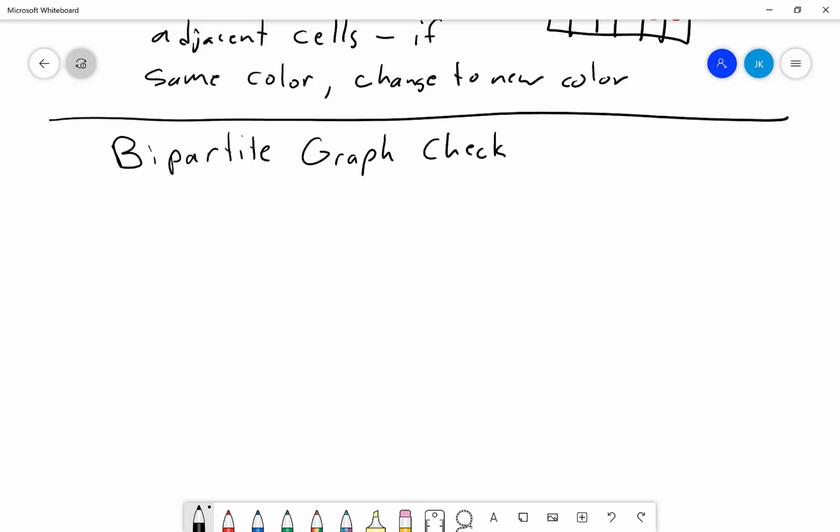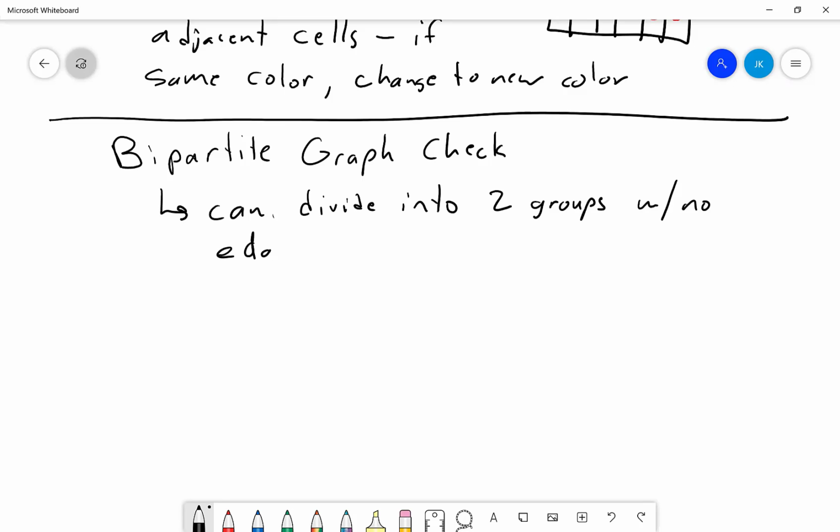We can see whether a graph is bipartite, and what bipartite means is you can divide this into two groups with no edges within either group. So the only edges are between them.